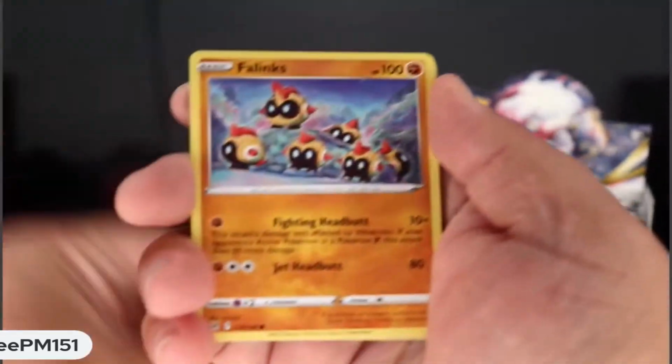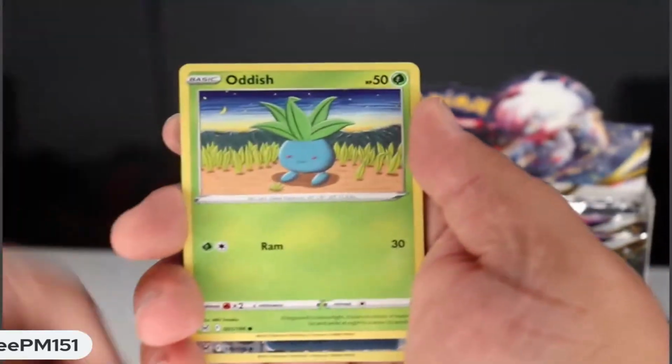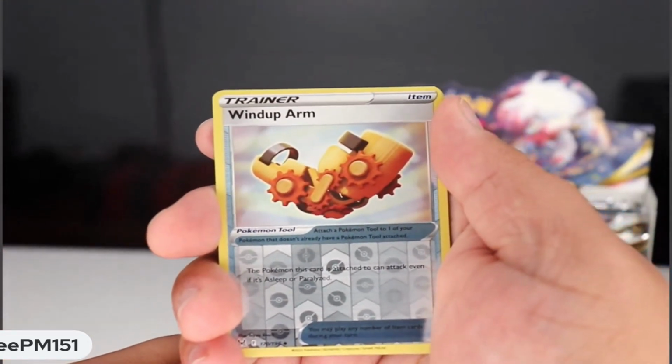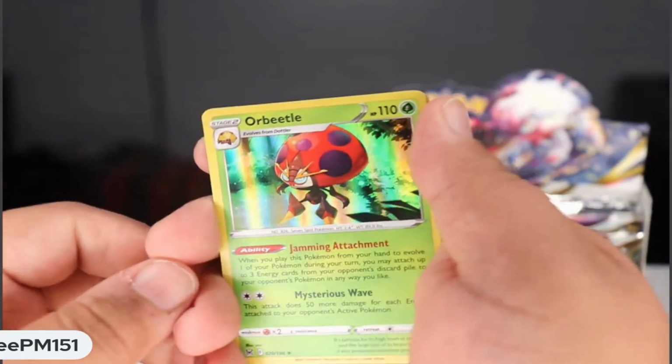We got a Bronzor. We got a Phalanx. Poliwag. Oddish. Growlithe. Wind Up Arm. Wow. And an Orbeetle.